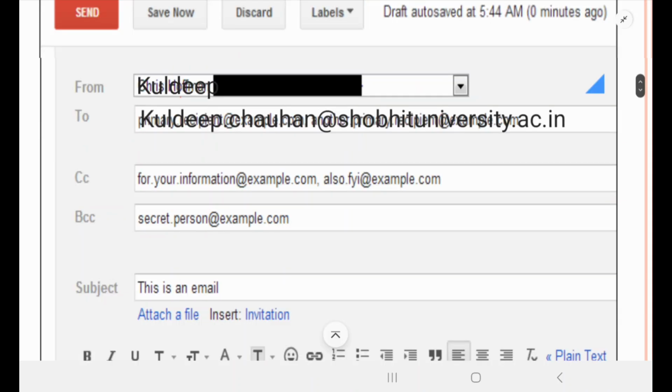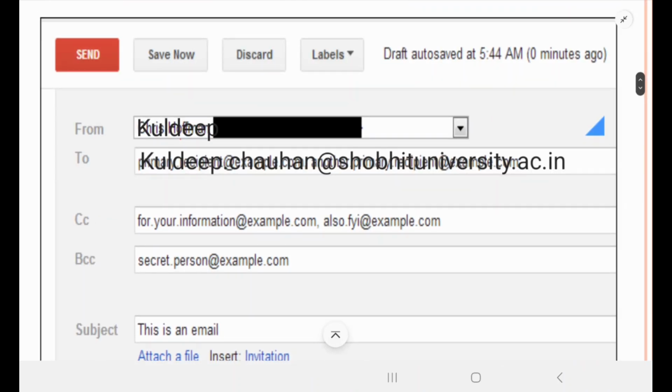Clear? After filling all these entries, you have to click on the send button, and the particular mail will be sent to the recipients.